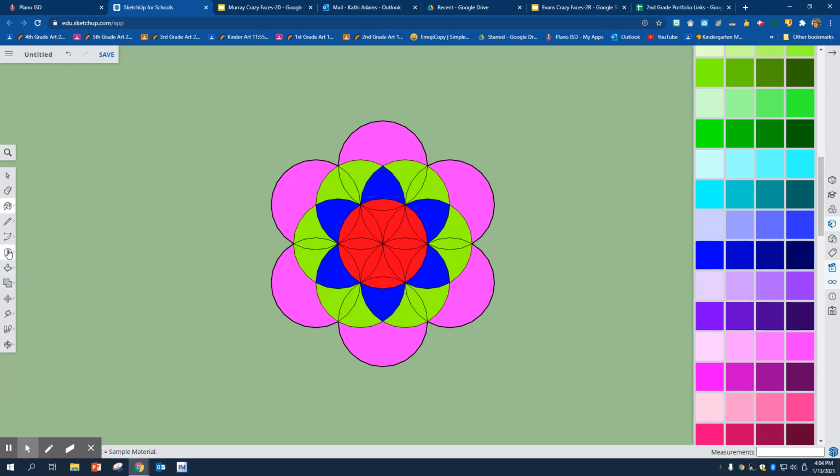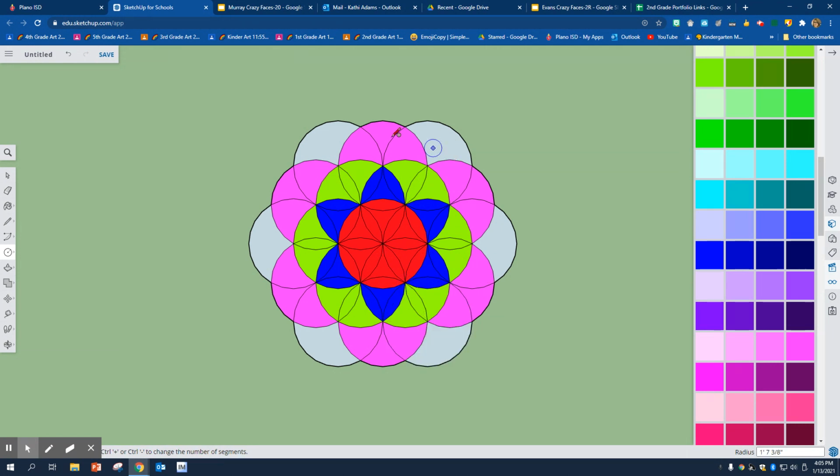Now this last one's a little bit different. So I'm going to go to the circle tool, where these two outside ones touch, right there. I'm going to go to that same place where we did before, where the two blue petals touch. I'm going to click right there. Where the two outside circles touch, where the two petals touch. I'm working counterclockwise, but it really doesn't matter which side you start on, as long as you start where these two touch to where the two blue flower petals touch. Yours may not be blue, they may be another color. You should always have 6 radiating around the outside part.